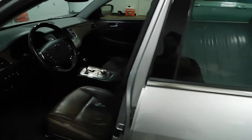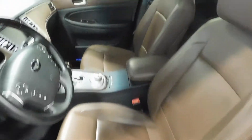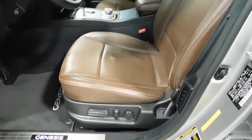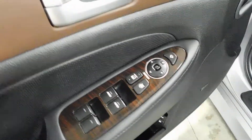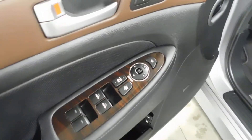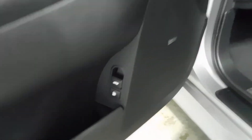Now, without further ado, opening up the driver's side — all brown leather interior, guys. This thing is sharp. Very, very classy and nice vehicle inside and out. You got power seats on the driver's side with lumbar assist in the back. You do have memory seats on positions one and two right there on the door panel, and you do have all power windows — automatic windows on driver and passenger side. There's the trunk button and the gas button for you as well.